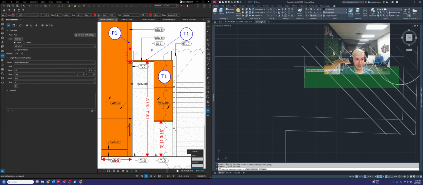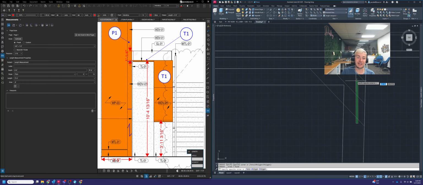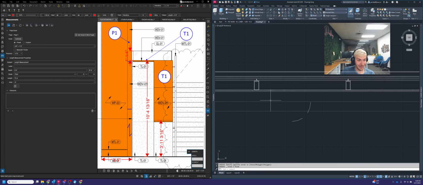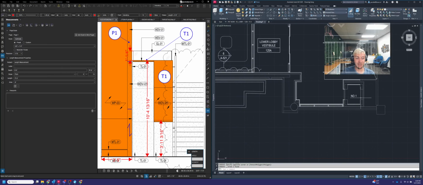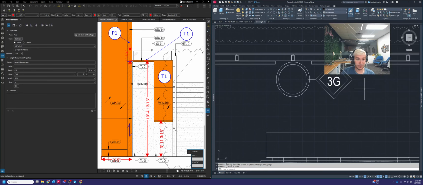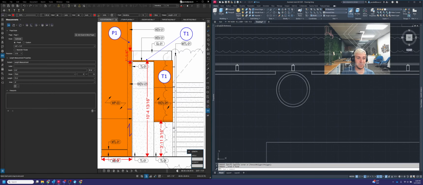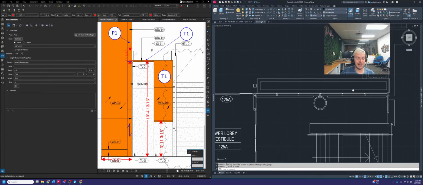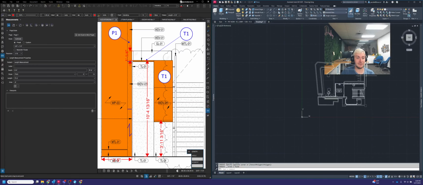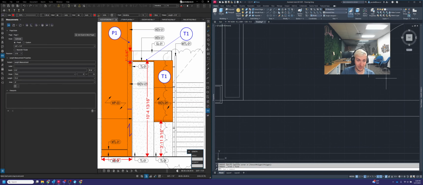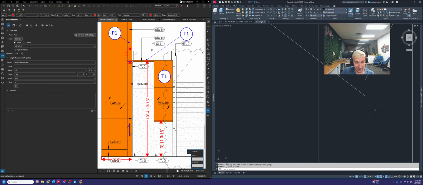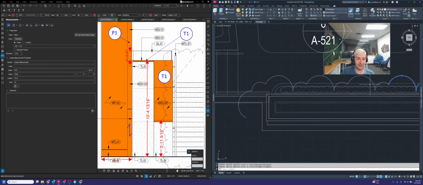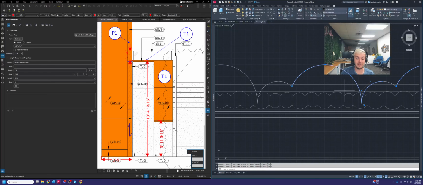If you want to select anything that it's touching, use that green one. Remember how earlier we mentioned that when you import something, you have that checkbox that allows you to connect different line types together. It usually does a pretty good job, but it doesn't always get everything. So some of these clouds that you can see, some of them are connected and others are not. How it detects that is if there's a gap in between those cloud lines like these. If I zoom in really close, you can see there's a gap there. It won't connect those lines together because it sees that there's a gap and it thinks it's a separate arc or a separate line.